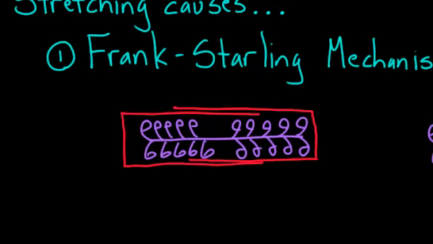In this first kind of drawing, I've drawn things very crowded, right? There's a lot of crowding happening there. And so you basically get these areas where, for example, let's draw it here, these two myosin heads and these two myosin heads are literally being blocked by this actin. So these two myosin heads are being blocked by that actin, and these two are being blocked by that actin, because they would both like to be on their other side, right? They would like to be binding to that actin, and this set would like to bind to that actin. So you've got actin crowding out other actin, right?